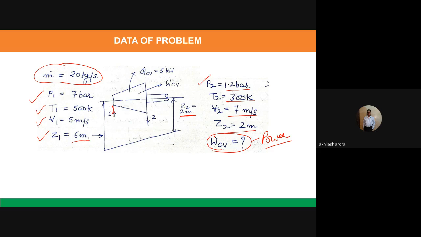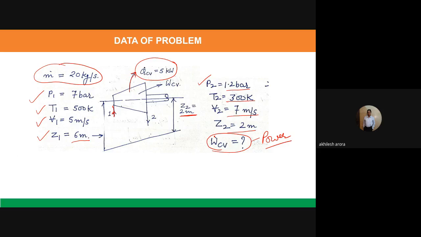And one more thing which is given to us is that the heat loss from the system is at the rate of 5 kilowatts. So this much amount of heat is continuously going out. When we theoretically analyzed the concept, we said it's an insulated boundary, insulated control volume, so no heat loss will take place from the system to the surrounding or from the surrounding to the system. In an actual system, it can never happen. However perfect the insulation you may have, there will be some heat loss. Okay, so we have this data which is given to us.